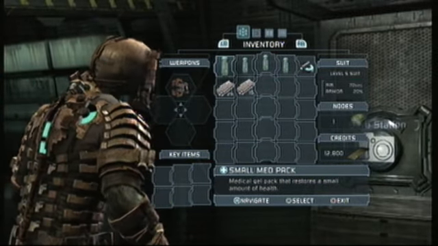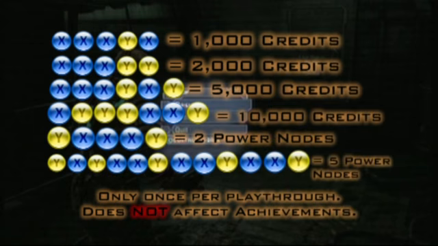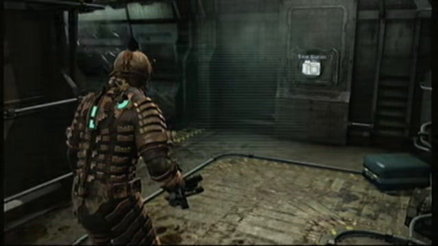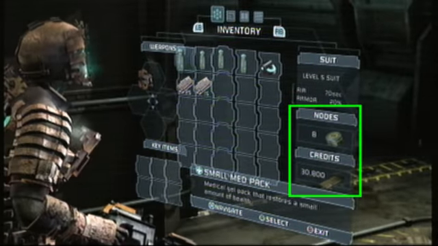It's just nuts. And then when you have a little breathing room, pause the game and enter these 6 codes, which will give you 18,000 credits and 7 power nodes that you can work with when you come to your first store and upgrade bank. These only work once through playthrough, and once again they don't affect the achievements. It's a great leg up for these early stages of the game. And here we can see that now I have a pretty good pocketbook and a handful of nodes that will really help.